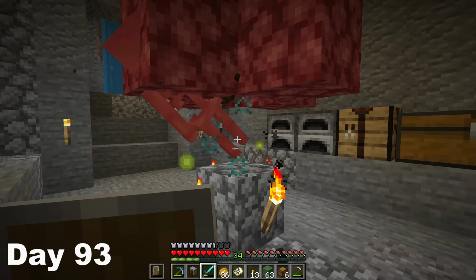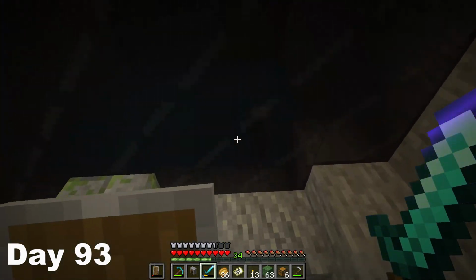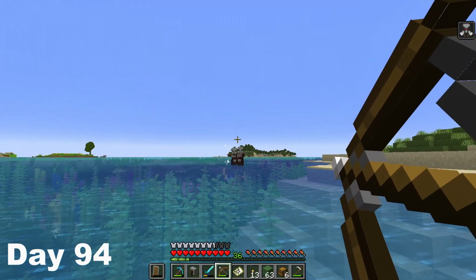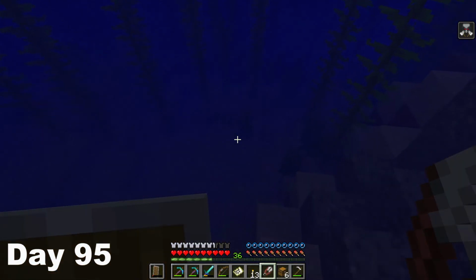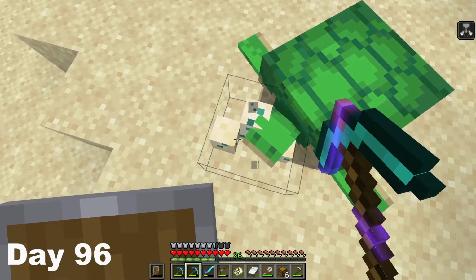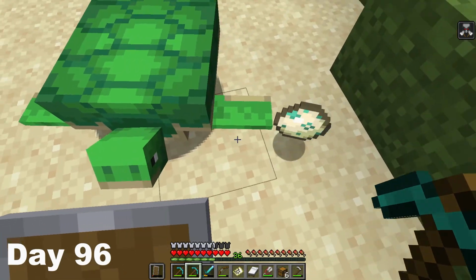On day 93, we were nearing the end of our 100 days, and it was coming very, very fast. On day 94, we did get raided, and I'm telling you, they were coming to steal all of that treasure that we just put on display, so I had to deal with them. On day 95, I went and gathered some seagrass because I wanted some more turtle eggs. Again, no idea why, it's just there were 4 turtles on the beach, and I thought, hey, I want more turtle eggs. Because why not?